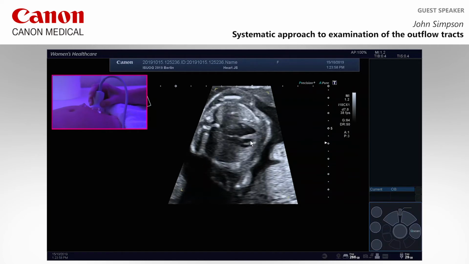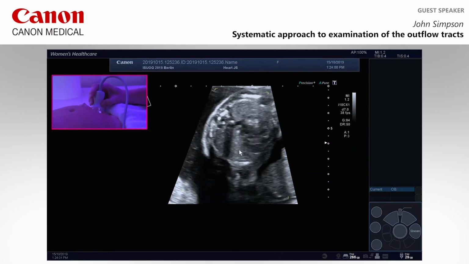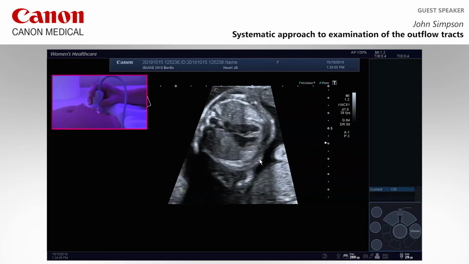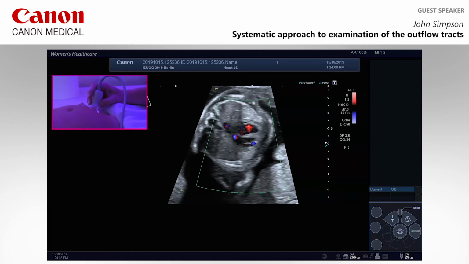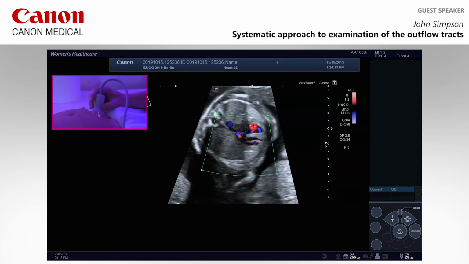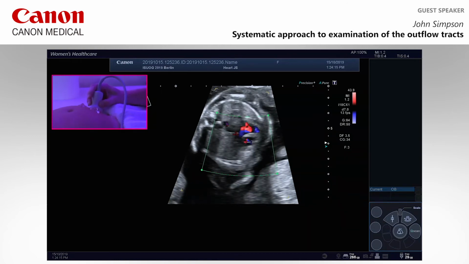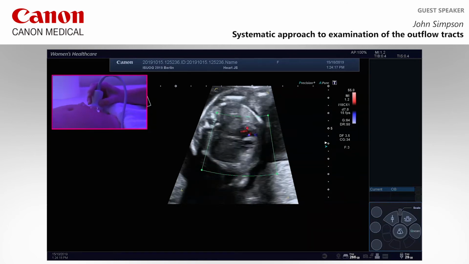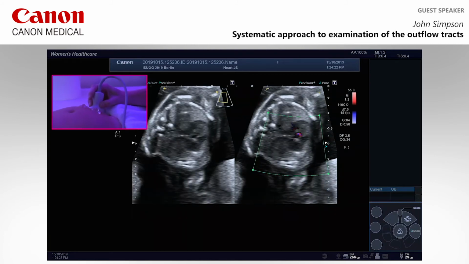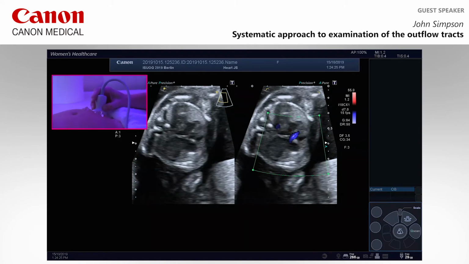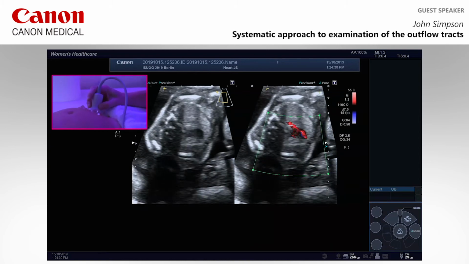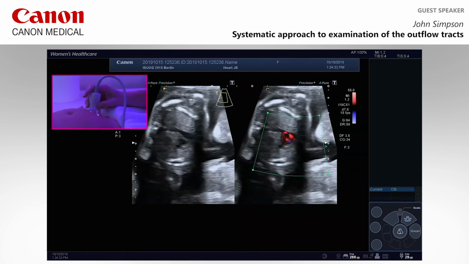So here, I'm going to try and bring in the LVOT here. I'm going to try and accentuate that with some color, but please don't rely on color alone for this. We're now seeing, as I angle up, there is the color flow, color jet going towards the baby's right shoulder. I'm going to switch to the twin view here so we can see both at the same time, but not so brilliantly seen. You can probably just about convince yourself there. But the right ventricular outflow tract crosses to go straight from AP towards the spine.